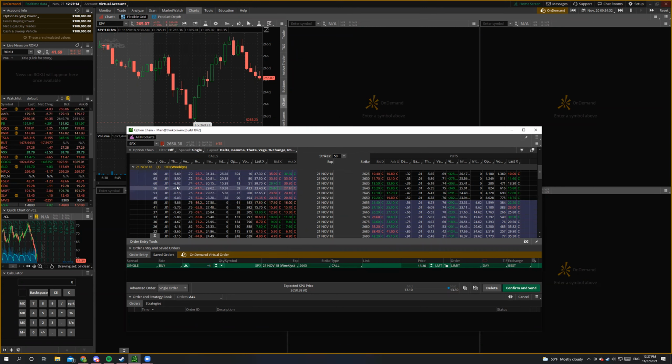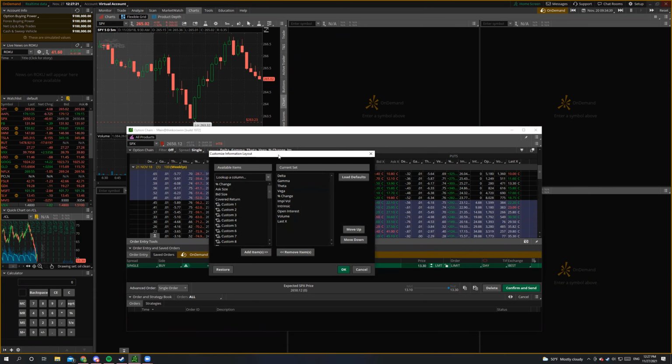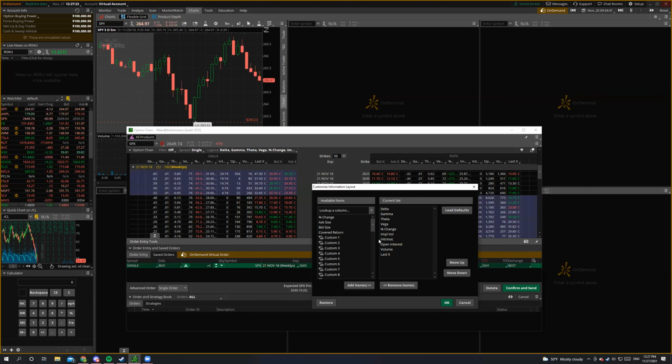On my option chain, I have a lot. You can customize this thing when you click this right here, you can customize the layout, and then you can choose what you want to be shown. I like to see delta, gamma, theta, vega, percent change, implied volatility, intrinsic value, open interest, volume, and the last price.